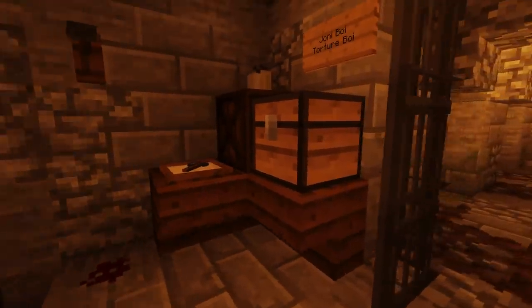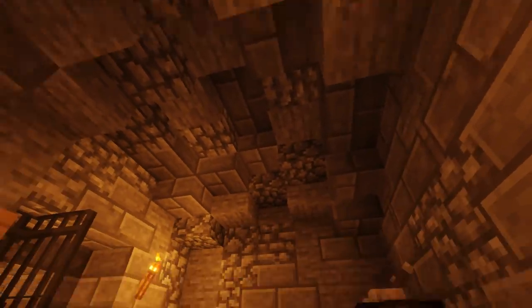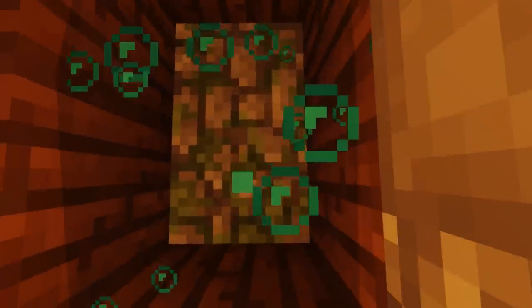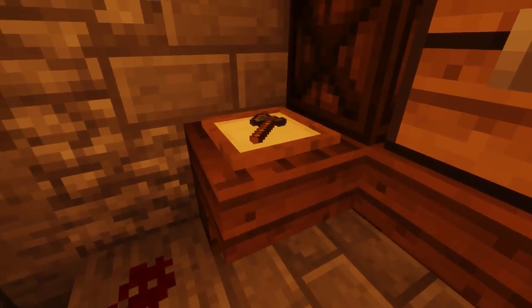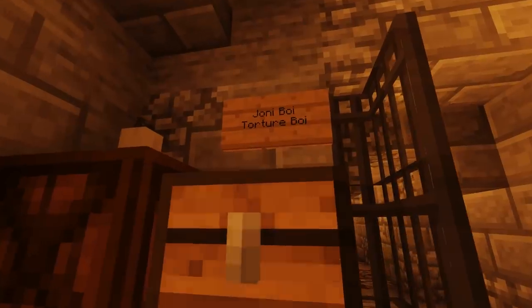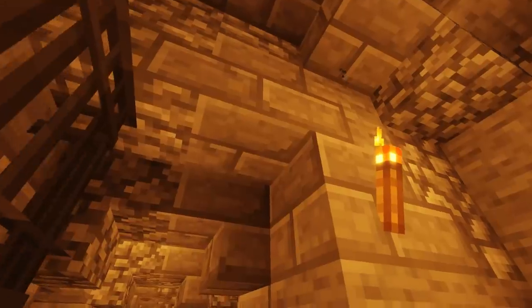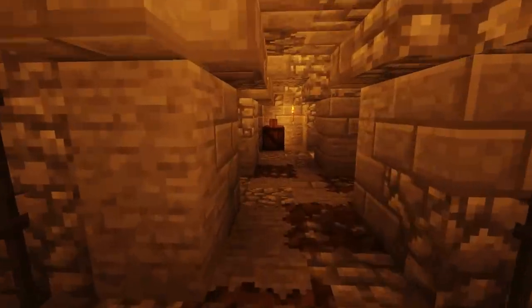Whatever, it works. And then we have a little spot where you can hang the person up here, interrogate him or whatever, and then splash him in the water right here. We have an axe. Don't ask me how that axe is there, and don't worry how those blood stains happen. I don't even know. But Johnny Boy is our torture boy. So this is your room, Johnny. Hopefully you like it. And now the scary part is over.